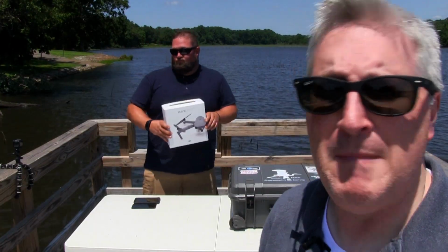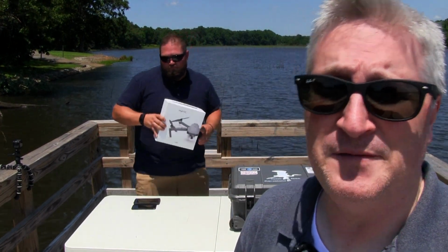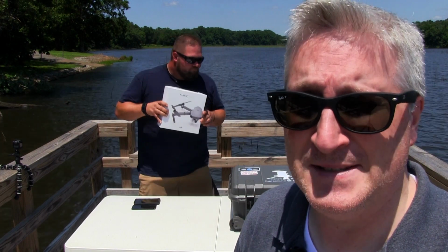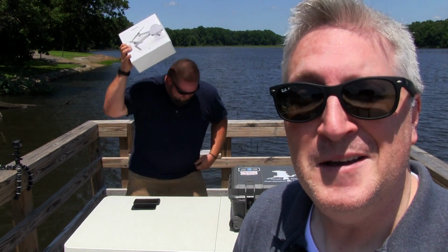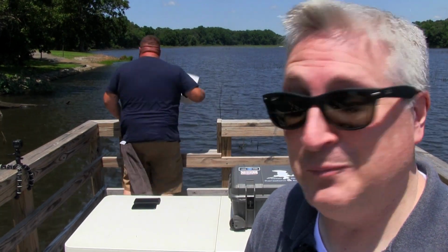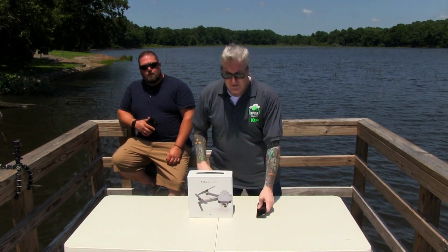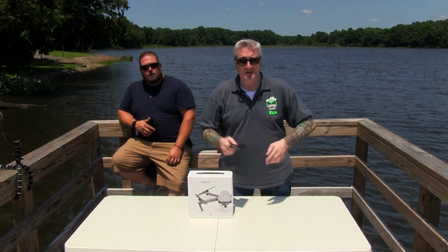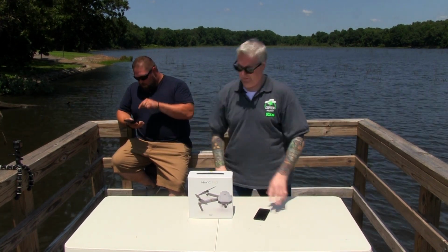Everybody seems to think that the Mavic Pro is easier to set up and get ready to fly because it folds and because it's smaller and lighter and all that stuff, and because you can dance with it. But I beg to differ. I think that it's gonna be pretty close. Let's start with this first. Okay, here is the setup time from box to air with the Mavic Pro folding drone. That will include setting up the app and putting it in the controller and all of that. Are you ready with the timer? And go.